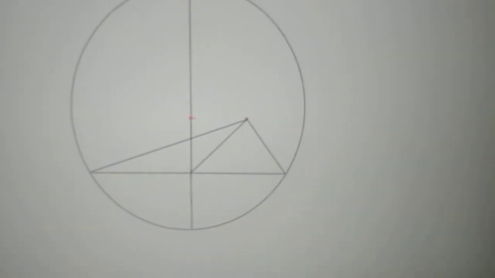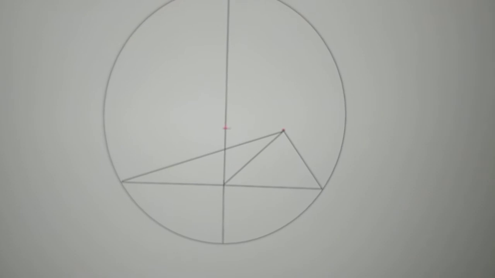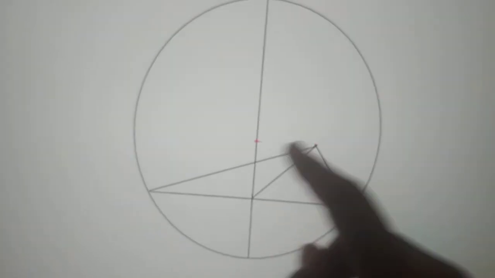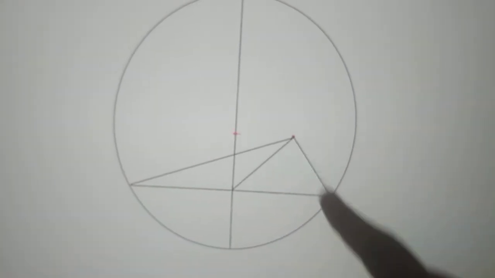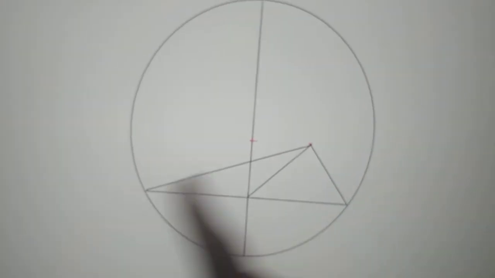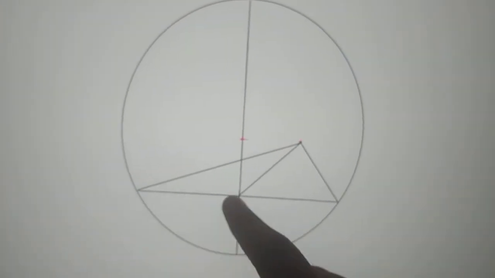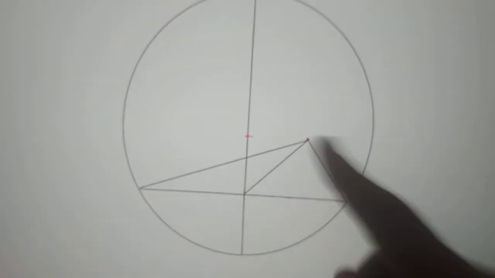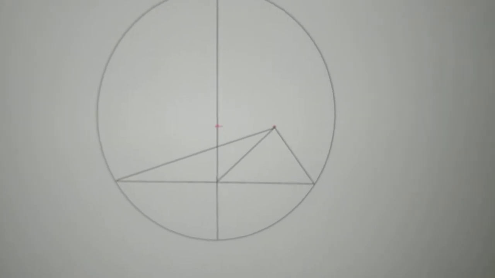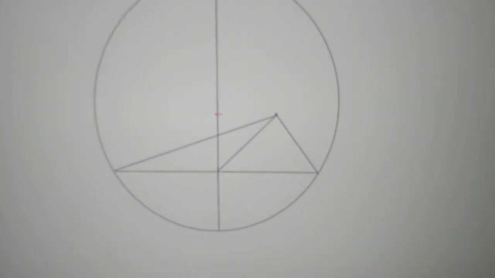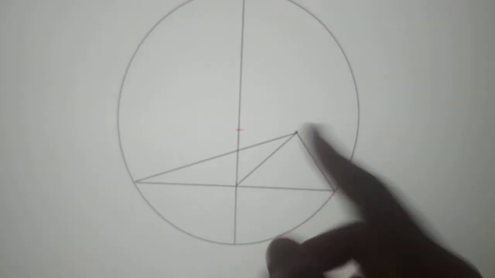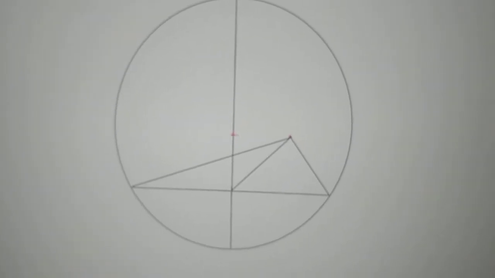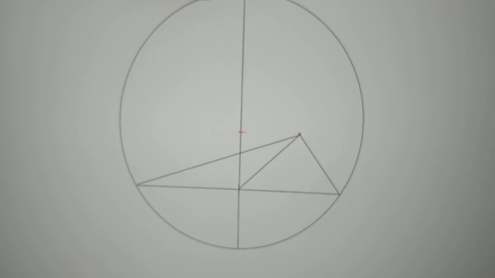As this is equal to that, let's look at these two triangles that we have just formed. We see that this is equal to this is equal to this. We see also that the bases are equal because we bisected this whole straight line, so this is equal to that. And the third side they share, so their third side is also equal. Therefore, this triangle is equal to this triangle, and the angles are respectively equal.